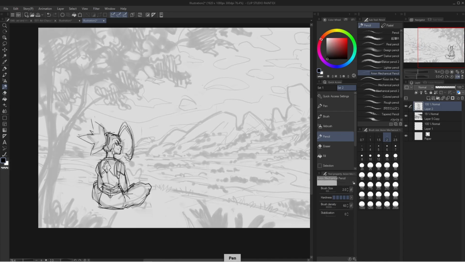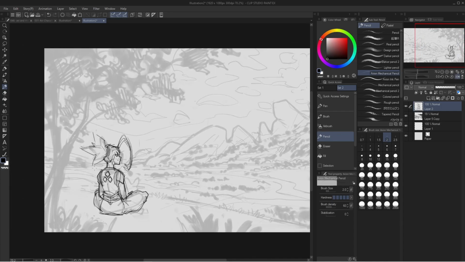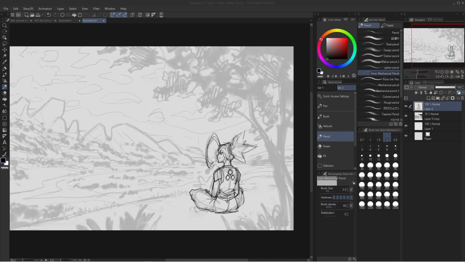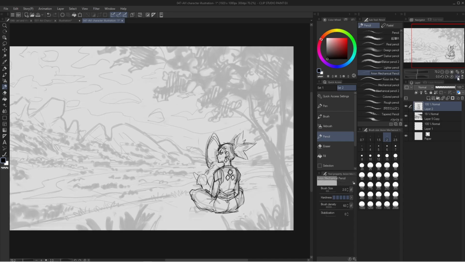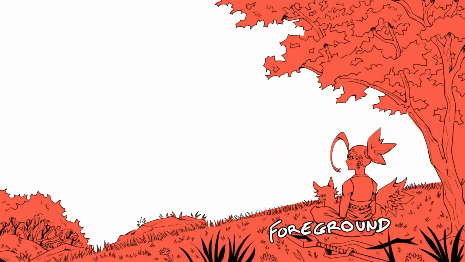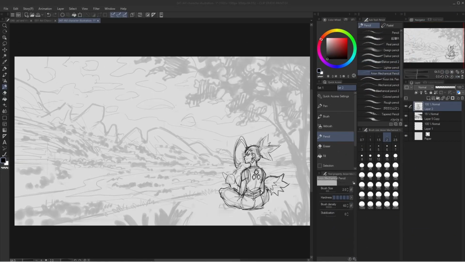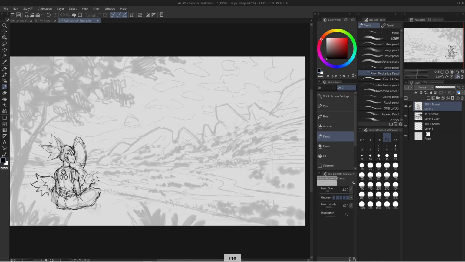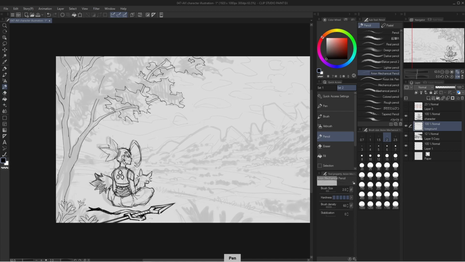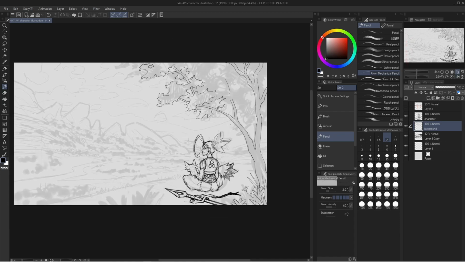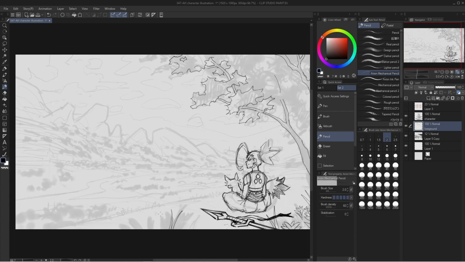Now that you have your thumbnail sketches with your basic idea of how you want the illustrations to turn out, it's time to really break that sketch down into a foreground, middle ground, and a background. The foreground will be everything that's closest to the viewer or the camera that we're seeing this illustration through. This area is the most detailed part of my drawing and where I have my character, and because my character is the focal point, I want there to be the most detail in this area.